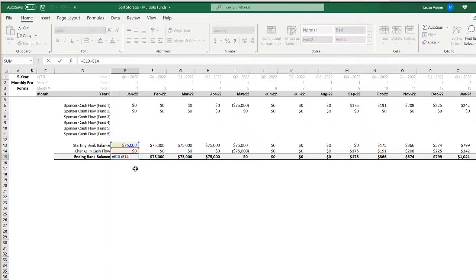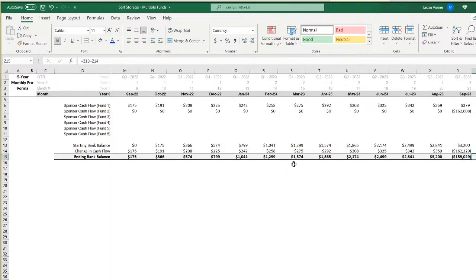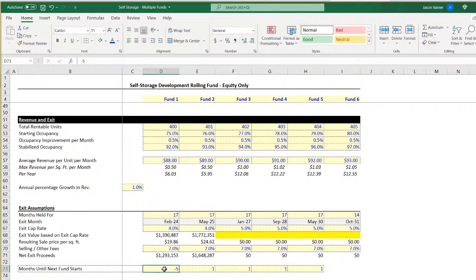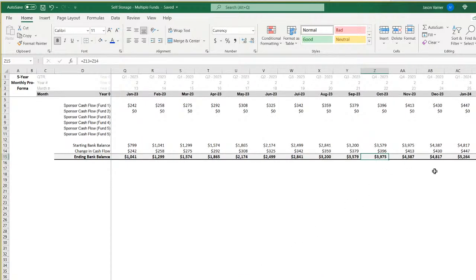Hold on. Is this, yeah, that makes sense. It's just, yeah, then you start a little bit. Here's the problem. You will start then before you actually get this exit proceeds. So you're going to have to come up with $160,000 here. So that's why it kind of makes sense just to run them concurrent. But if you want to front load some multiple investments, you can do that. And this cash flow will tell you if it's negative.